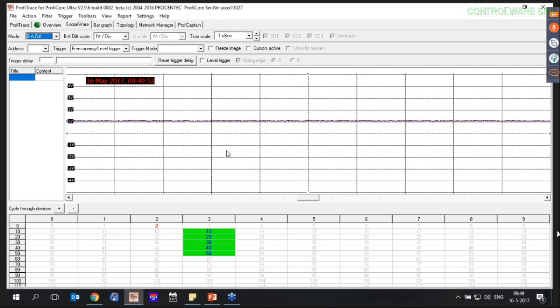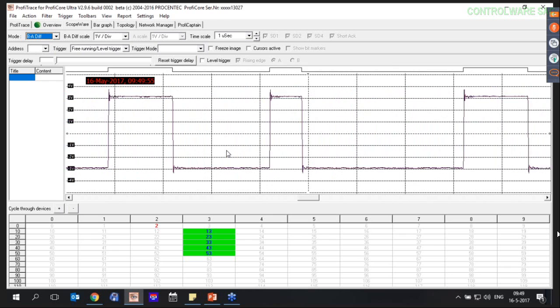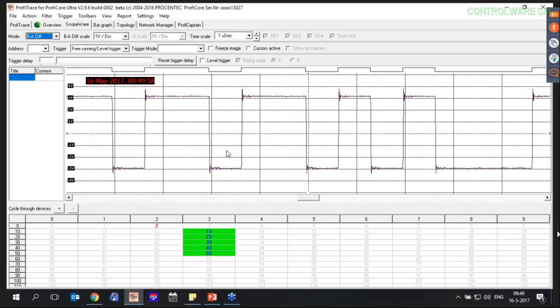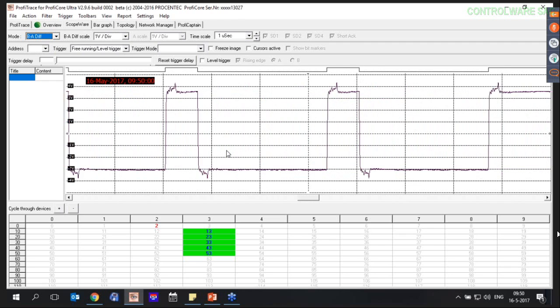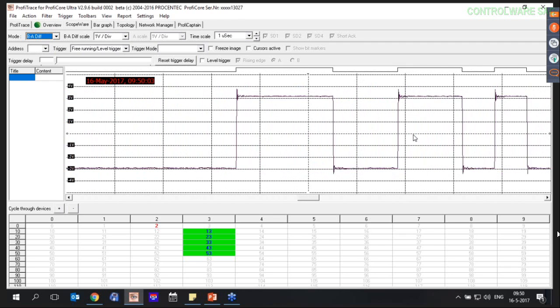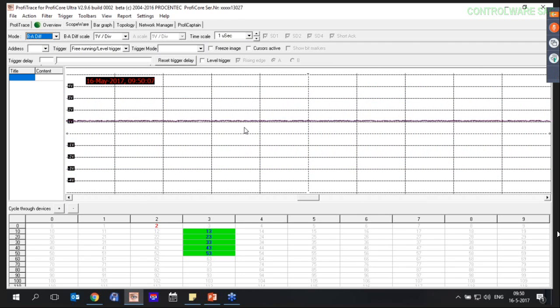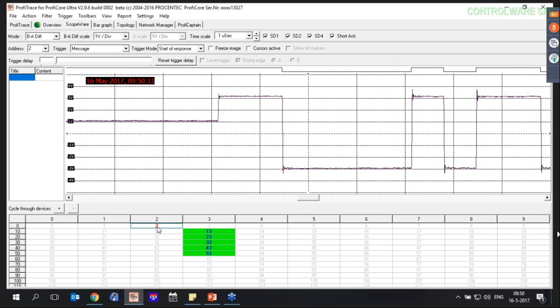Because as I already told you, 4 of the top 5 faults are electrical problems. Now you see my signal is going through my screen all the time. I don't know where I'm looking at. So what can I do? I can double click on an address in the live list on the bottom of my screen, and my program will trigger on this message.